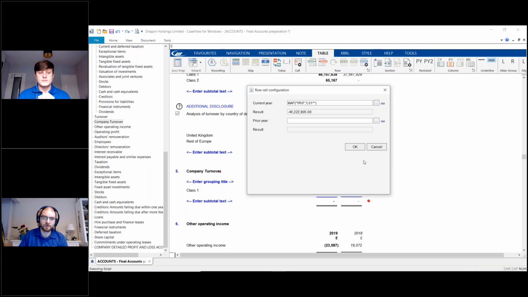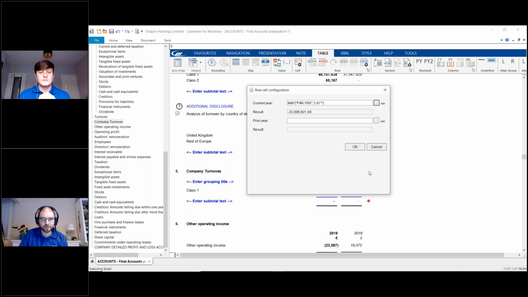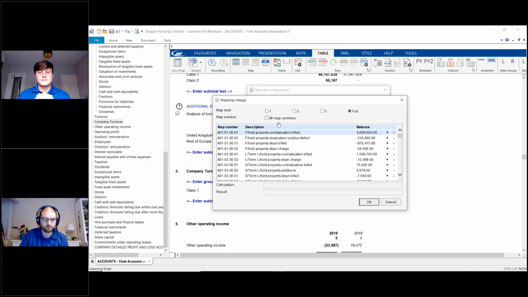So what that's going to do is give you the overall figure, which isn't the one that we want. So if we go into the calculation here, what we want to do is just click before the YR0, help if I actually click in the right place, and then we are going to put in PAR, that's for parent, and then a colon. So you can see that has updated to show the parent only figures. I'm just going to show you that again on the prior year cell. So linkage, and then we'll go to the top level just to make it easier.